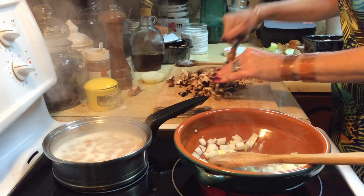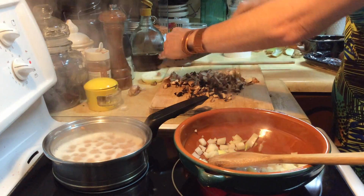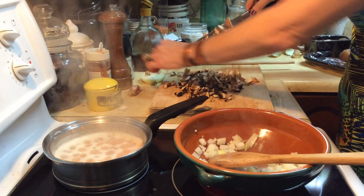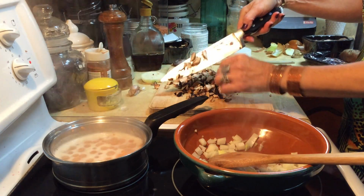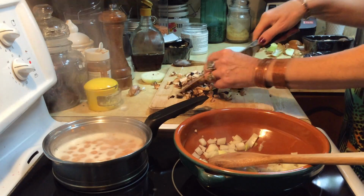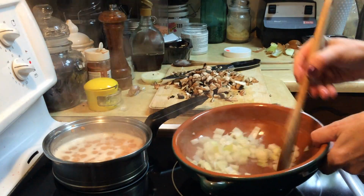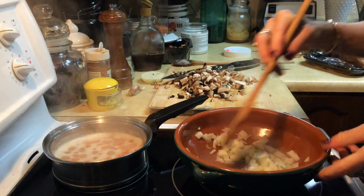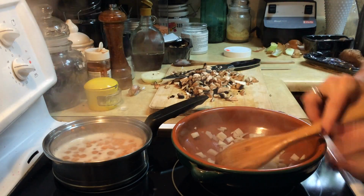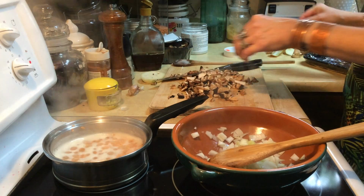But I think as long as you add all the right ingredients, it should be fine. Okay, so that's quite a few mushrooms, and the key to making this fast is, of course, high heat. Mushrooms usually shrink down pretty good anyway, so I guess I don't really need them that thin. So I'm going to throw the mushrooms in. You can see already that the onions are becoming transparent, so it's important to keep your heat on high. I'm just going to give that another second before I throw those mushrooms in.